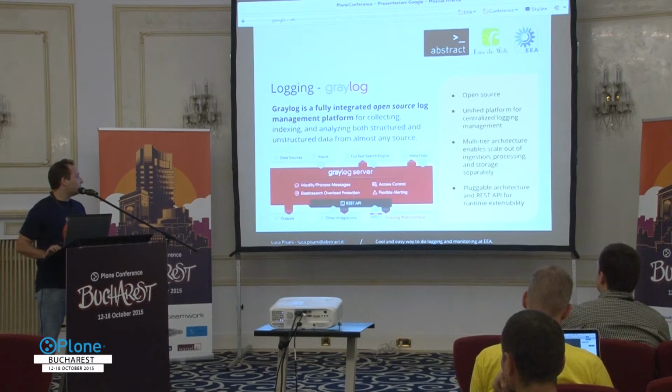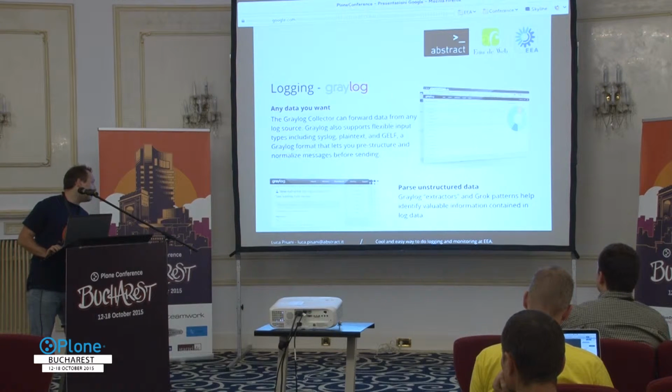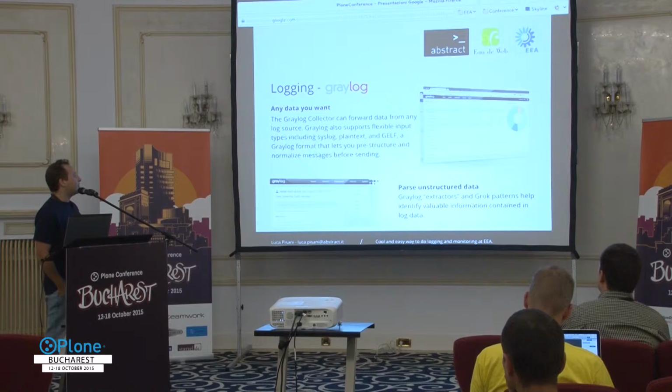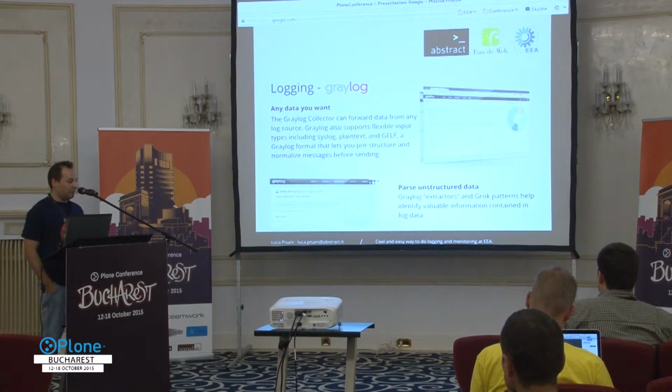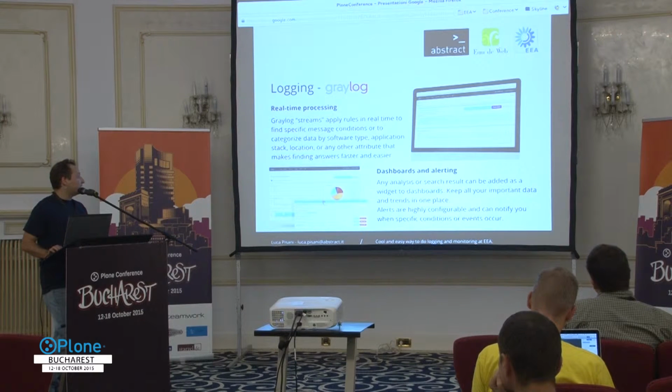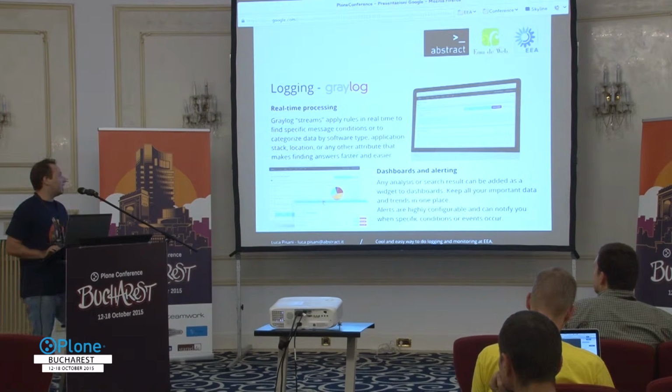With the Graylog collector you can forward data from any log source, and it supports flexible input types including syslog, plain text, GELF, and others. Graylog extractors and grok patterns identify valuable information contained in a log. The most important feature of Graylog is the real-time processing. Graylog streams apply rules in real time to find specific message conditions.